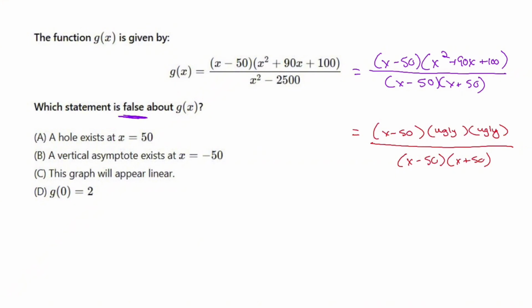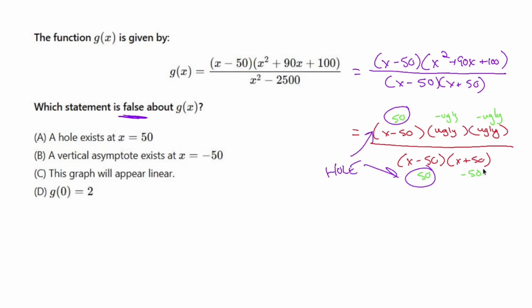So the magic numbers here are going to be 50, some negative ugly number, another negative ugly number, 50, and negative 50. So at the very least, this is what I definitely know, okay? What I definitely know. U and U are the same, which means 50 is a whole.